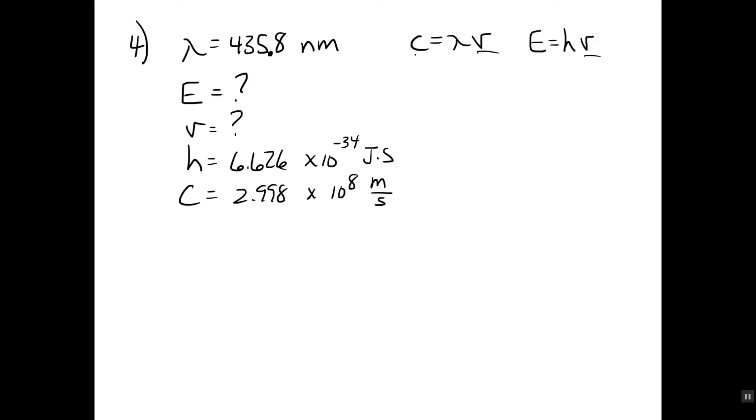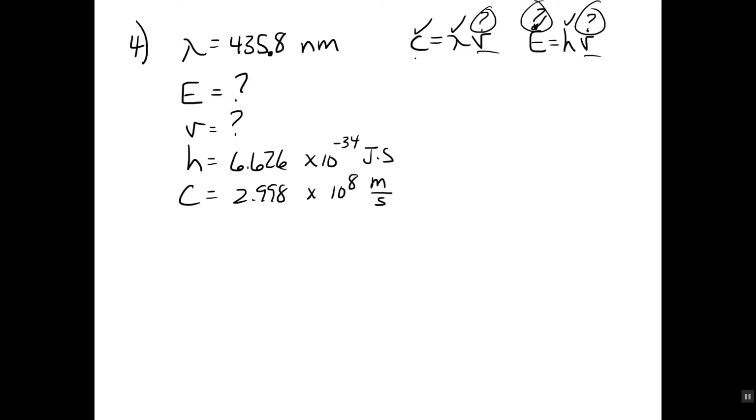So if I look at these two, again, we want to solve where we only have one unknown. So I know what the value of C is. I have wavelength here, I know what that is. Frequency, I don't know. Looking on this side here, I don't know what the energy is. We have a question mark there, and a question mark for the frequency. That's a question mark, and we do know Planck's constant. So here we have two unknowns, and here we have one unknown.